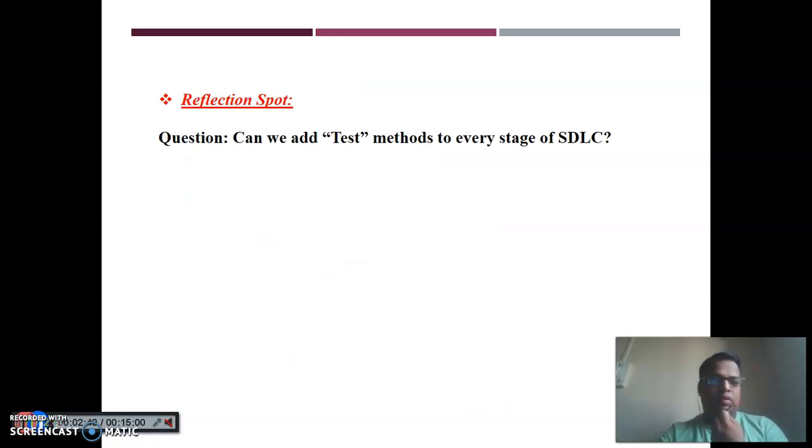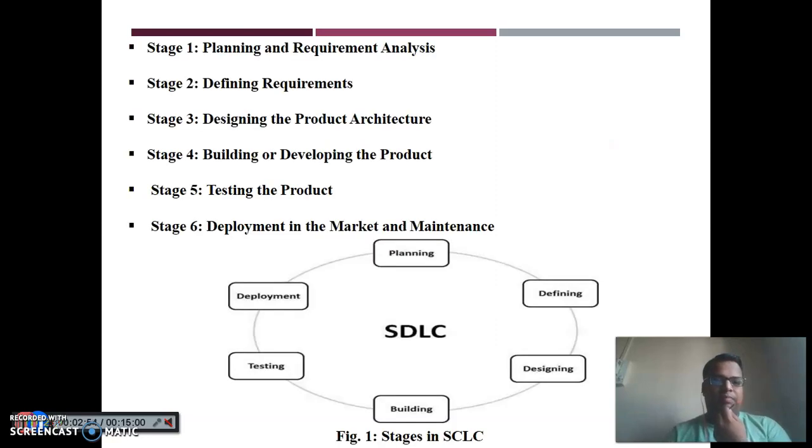Now take a pause and just find out, can we add a test method to every stage of the SDLC? So what do you think? The answer is of course yes. So let's go back to our previous slide. While doing the planning in the first stage, we have to consider some tests, and based on those test case conditions we can do the planning.